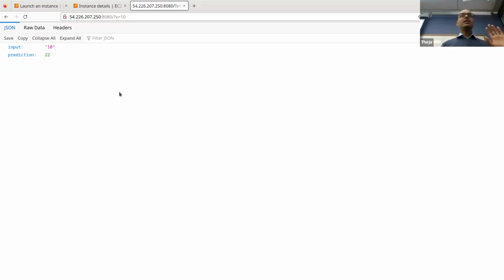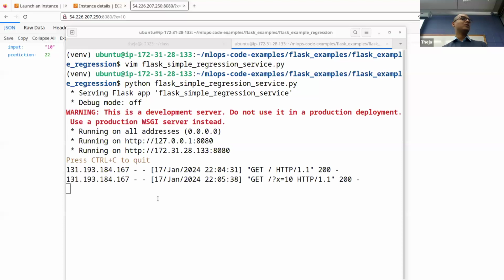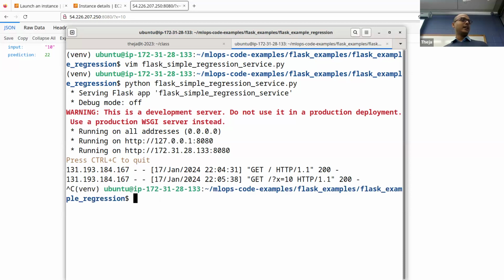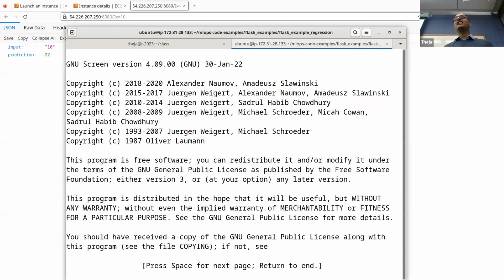So this is just running a program, and you can keep running the program. How do you keep running it? Right now, the way we have instantiated it, if we close our terminal and close the laptop, it's going to stop running. One simple way to do that is to use the command called nohup. It's a command available in this operating system which lets programs run forever. Another way is to use a program called screen. It's not installed by default. I guess it's installed by default.